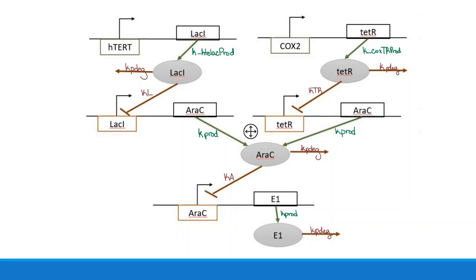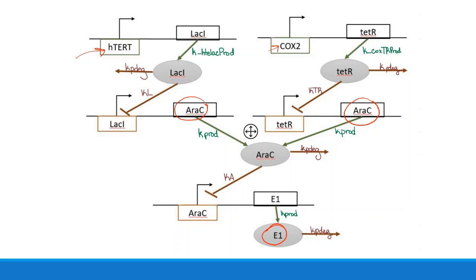We have two artificial constructs with our two promoters of interest. They're controlling repressors, LAC-I and TET-R, which control two different constructs with the same protein produced from them. This is the essential part of the AND gate, the fact that you need both of them to totally shut down Ara-C production. Ara-C is what represses the production of E1, that viral protein that's going to cause danger to the cancer cells. Without both LAC-I and TET-R preventing any expression of Ara-C, E1 will not be expressed. In normal cells, that is the safety.